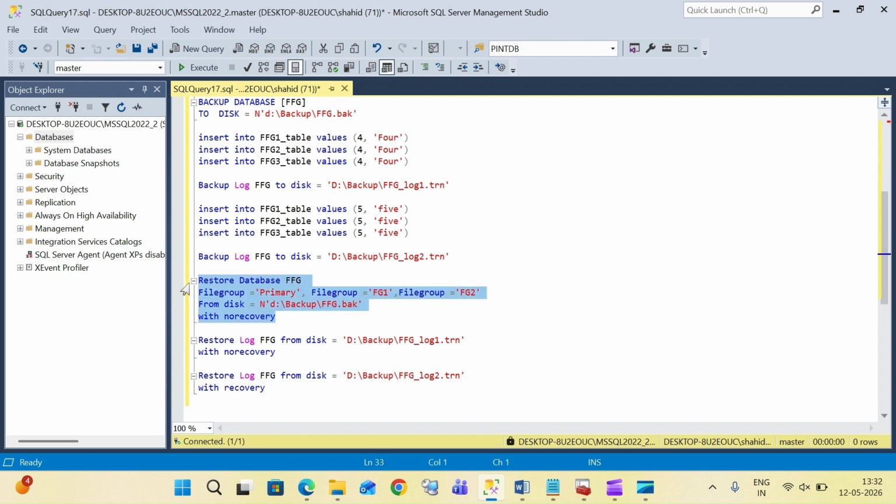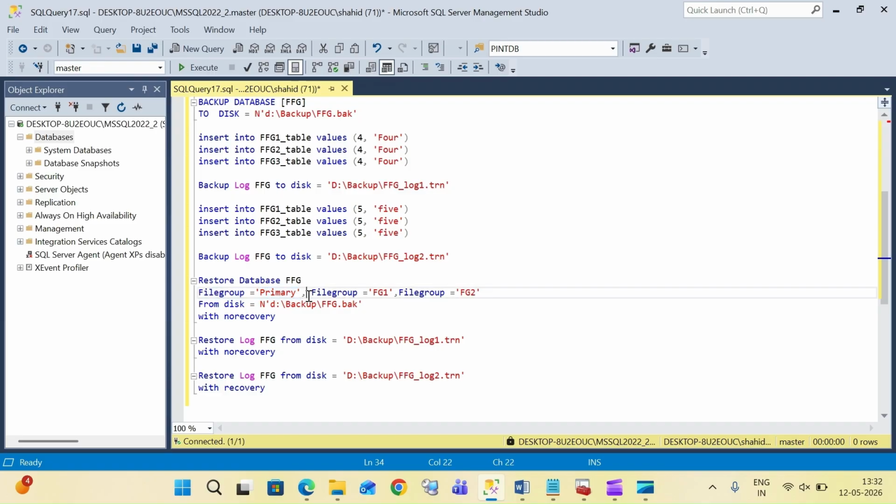Okay, so here the primary data file is very important. We should not exclude this. Whenever we restore, first we have to restore the primary file group, because it has information about the database internal version, and also it has information about the other NDF files.